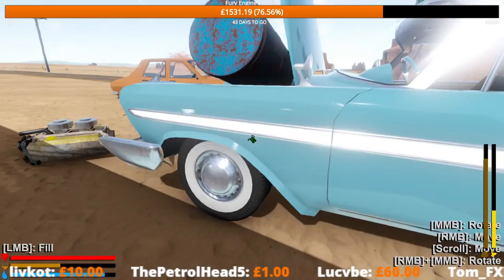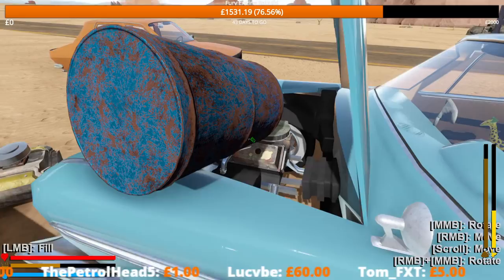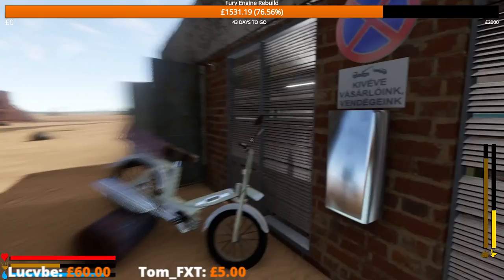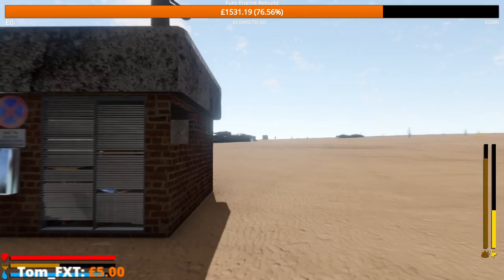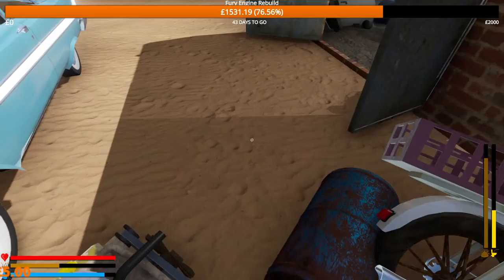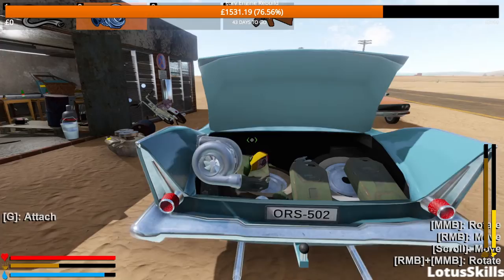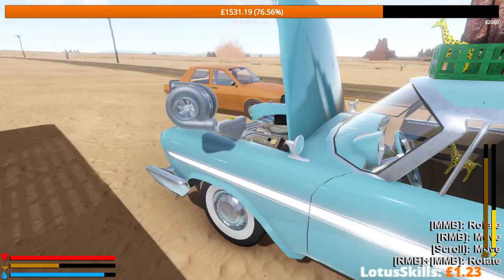How do I? Oh, game, shut up. There we go. That works. That's fine. Where did it go? There's one. Right. Big V8 can go over there. Massive turbo! Massive turbo. We will close that. A massive turbo can go on the side.